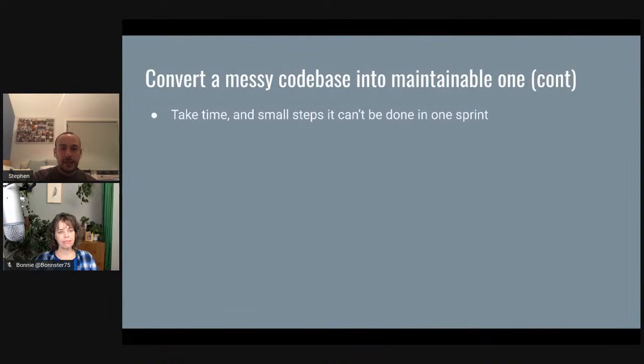Some other ideas. One of the important things is to not think that you can just convert an enterprise application over days from a big, massive mess of code into a more maintainable, separation-of-concerns application. It's going to take time, but you can do this slowly. It just takes one sprint at a time. So don't expect to rewrite your code straight away. It's something that can happen over time. But if you start adding these things and encouraging them with your team members, over time your code's going to become more maintainable.